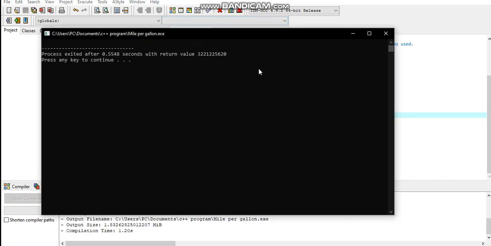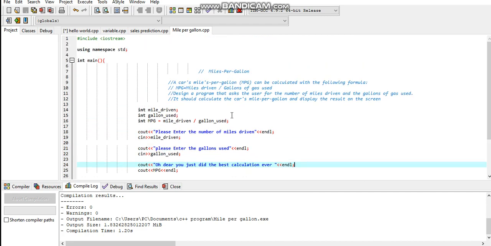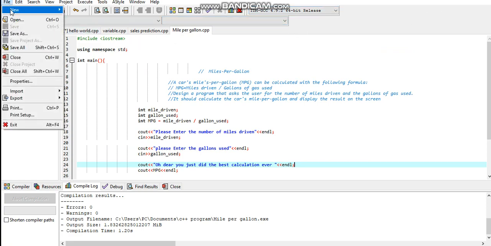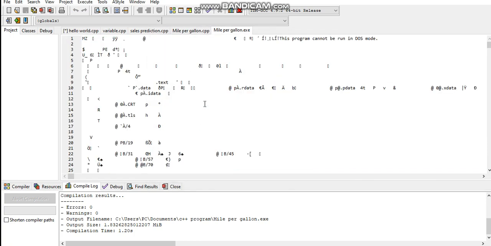Oh, now, okay, I'm gonna fix this error right now because I really don't know why it's not displaying the thing we wanted it to display. So I'm just gonna close this and then open it. Of course, whenever you write, you have the source file, and you also have the extension file, the executable file. It's nice. So let's just click on it.